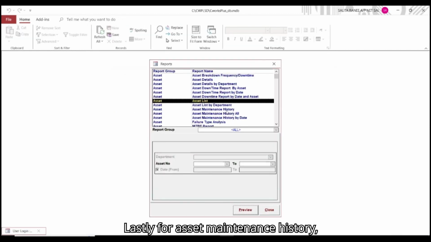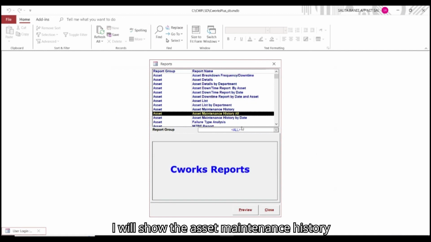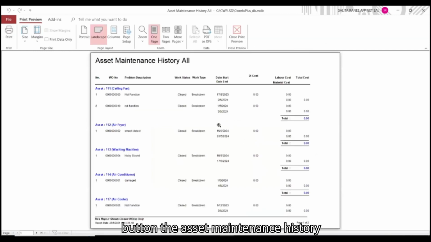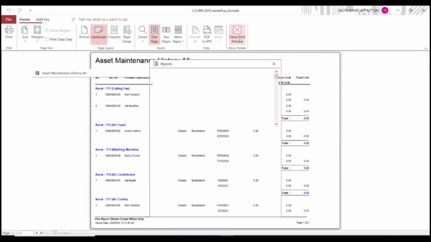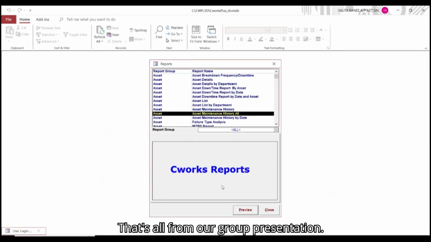Lastly, for asset maintenance history, I will show the asset maintenance history for all assets. Click the preview button. The asset maintenance history for all assets will pop up and display like this. Close the print preview. That's all from our group presentation. Thank you.